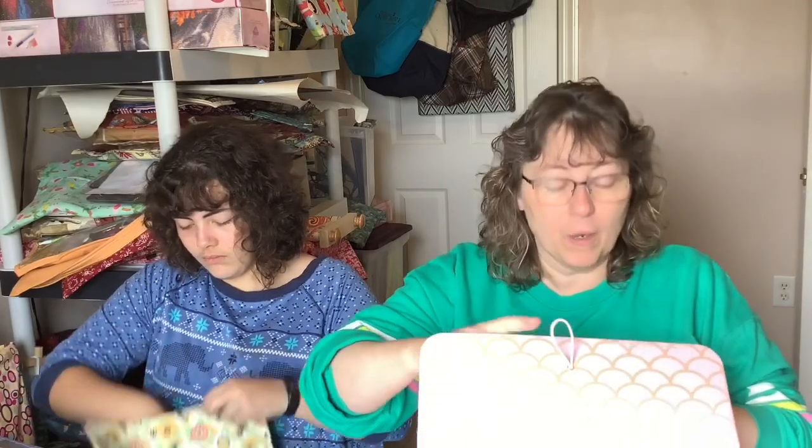So what I've done is I have a folder, and inside this folder in alphabetical order I have the projects, so I can easily go through and pull out the pattern and put it back so I know exactly where it's at, because how many of us have lost patterns? Or if I'm sitting on Virtual Stitchers and somebody says, hey Carla, what are you working on? I can easily pull out the pattern and say, here, I'm working on this one. And I forgot to pull that out earlier, so that's good. That's what I started doing.